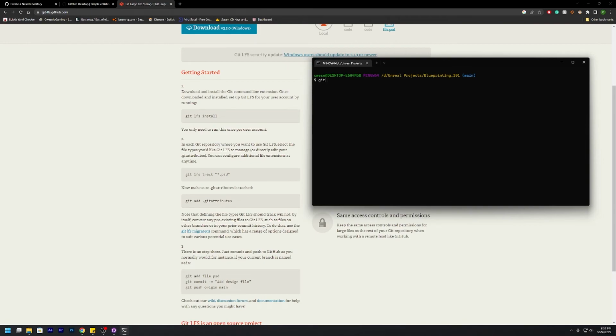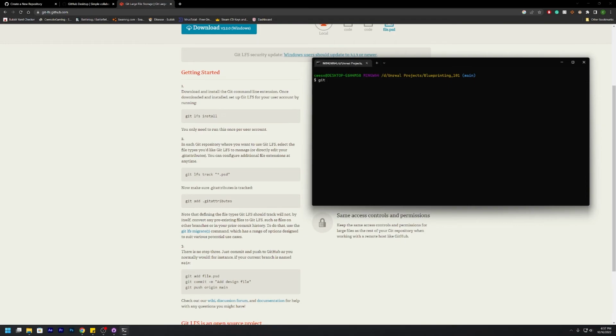So now we can do git. Depending on what kind of files you're working on, and depending on their size, we're going to want to figure out which ones we want to make sure this is tracking. So in this case, we could follow along with a PSD file, but there may be other file formats that you may want to keep track of as well, and we'll go over those as we go. So let's go ahead and do that.